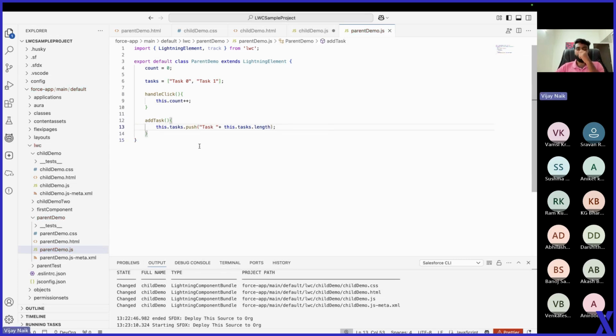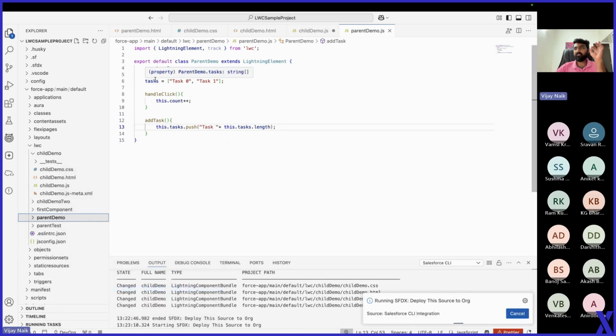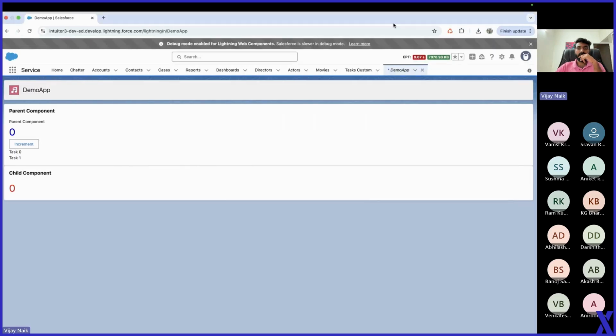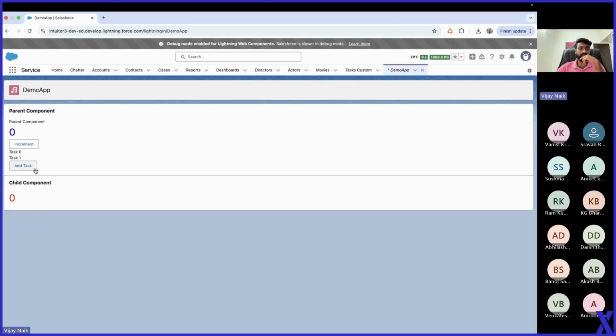So that's it. It's a simple method. So whenever we call add task, it is going to add a task to this list. Okay. So we are expecting whenever we click on this button, it should add a task to the list and it should display. Okay. So let's do this.